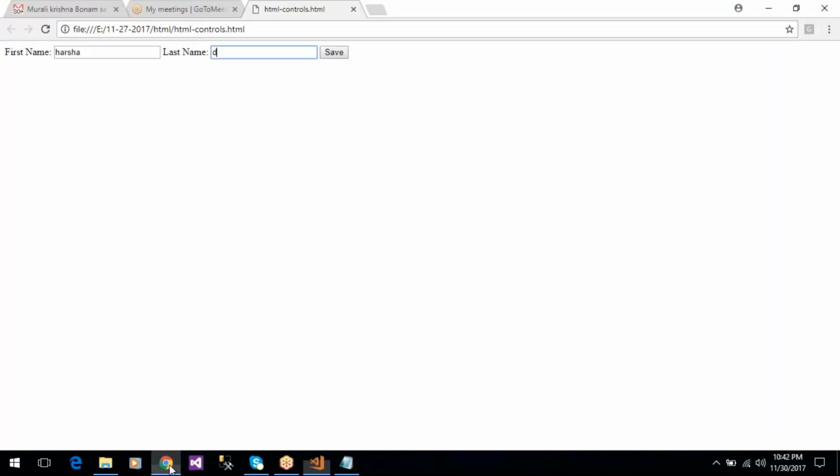Here we have to use a database and backend logic. The developer will take care of the logic to save the data in the database. Your developer designs the form, and a .NET developer or Java or PHP developer will take care of the backend logic to save the data in the database.